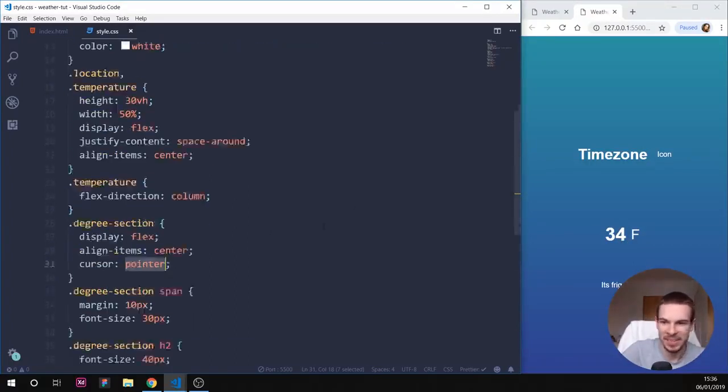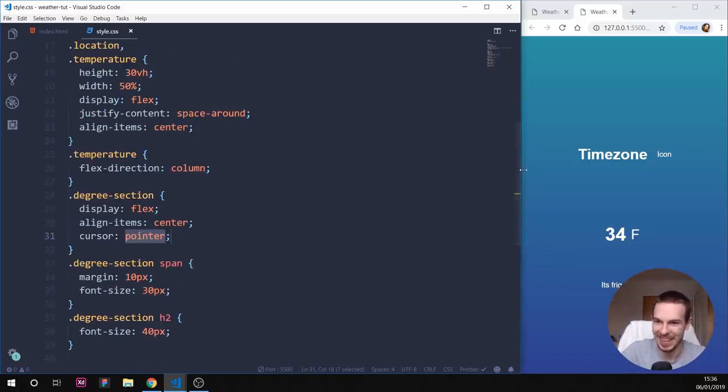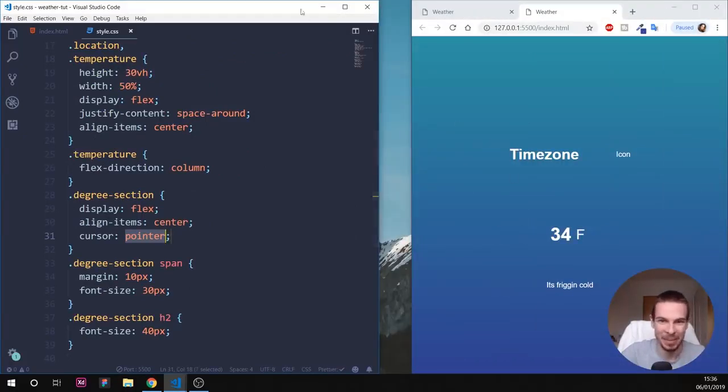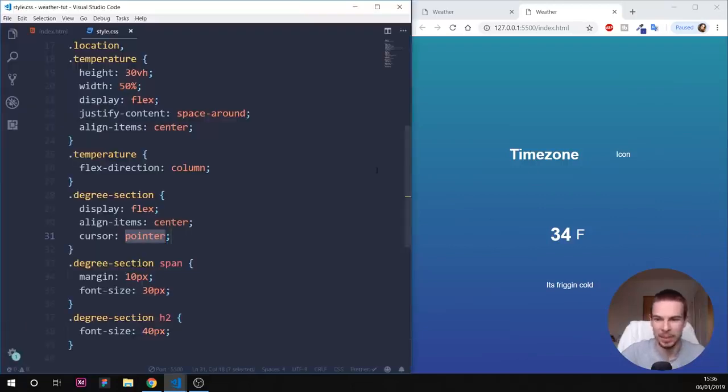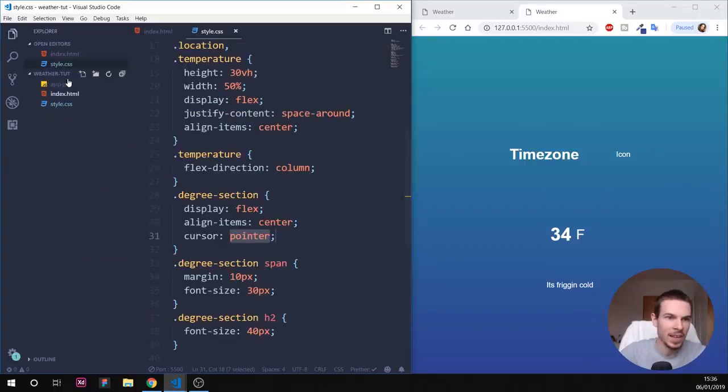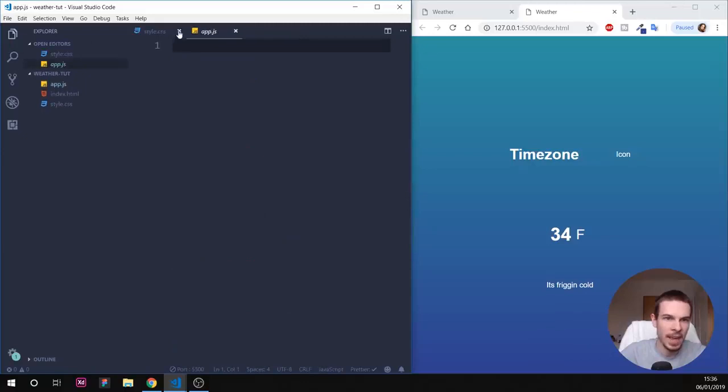All right. Now, this is kind of messy CSS, I apologize, but it's the fastest way I can make this happen, okay? Because I want to focus more on how to build this out in JavaScript, how to pull out the information from the API and all the other good stuff. All right, so we're going to leave it like this for now. And then let's go into our JS. So go into your JS here. And the first thing we need to do is actually get the longitude and the latitude from our location. Now, there's a very, very simple way to do that, and it's actually built into JavaScript.